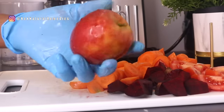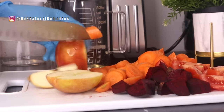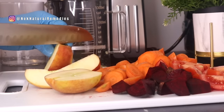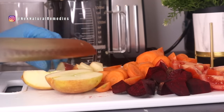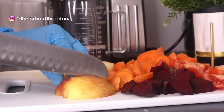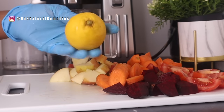The next ingredient is apple — I'm using one red apple, but you can use green or red. Apples are known to improve eyesight and make eyes stronger. Flavonoid compounds and antioxidant phytonutrients reduce the effect of free radicals on the eyes and prevent many eye diseases. As they say, one apple a day will definitely keep the doctor away. While drinking this juice you are also improving your health generally — other parts of the body benefit too, as these ingredients are good for detoxing the body, helping with weight loss, and supporting the liver and kidneys. This juice is very good for everyone, even if you don't have an eye problem.